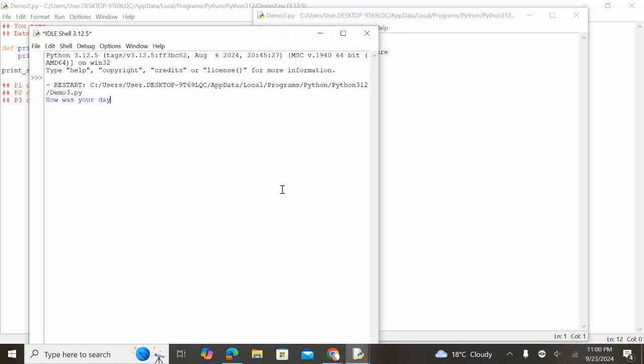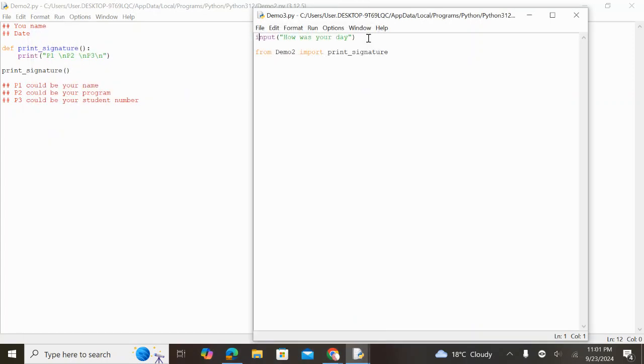Okay. How was your day? It was good. Okay, and it's going to tell me who wrote the code. If this was my name, it would tell me exactly who wrote the code, what program I'm in, who's my professor, and my student number. And then you can use that in as many files as you want. There's no limit on this. You've defined your function, you're good.